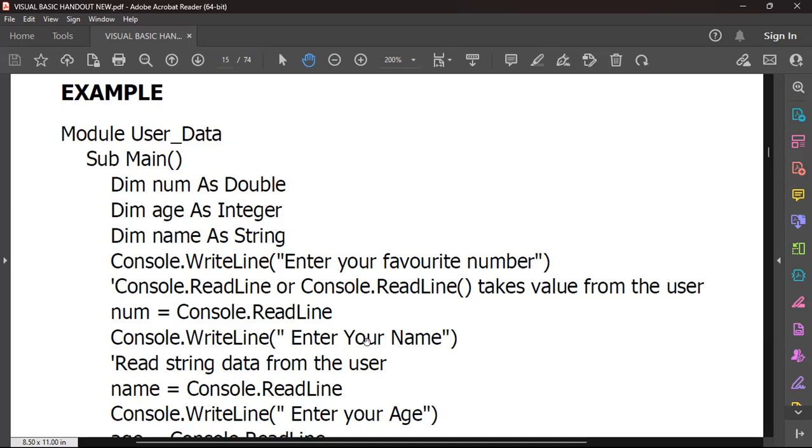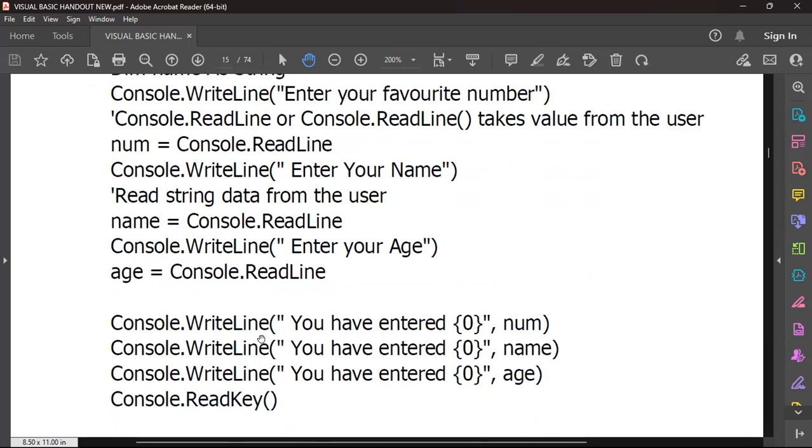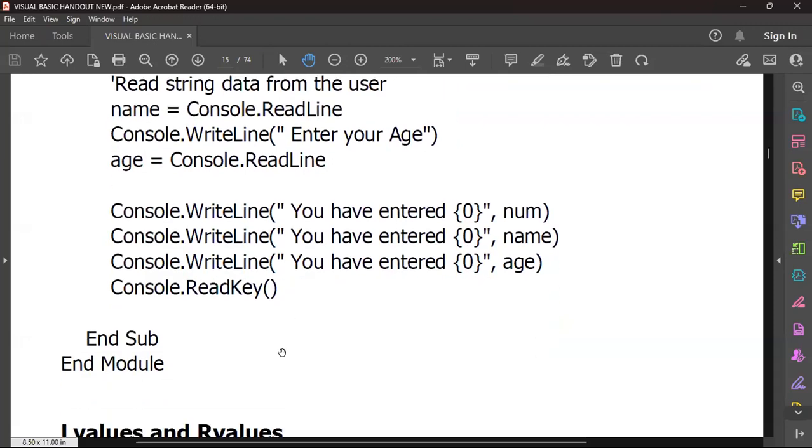Then console.writeLine will print out, enter your name. Whatever name you entered will be read into the variable name. Then console.writeLine, enter your age, and whatever age you entered will be read into the variable age because of the console.readline here. Then eventually you can output them just like we've seen with previous examples.